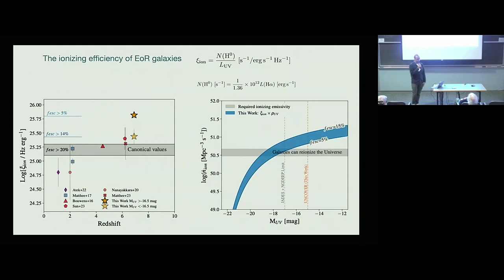So we might run now into the problem, we have too many ionizing photons at the epoch of reionization, so we need to fix something, either the ionization models or these measurements of psi-ion. We have heard this morning about stochastic star formation, so you can have wide variations of the ionizing efficiency, and we also need to measure in a robust way the escape fraction of these galaxies, so there's a lot to be done to understand what's really going on at the epoch of reionization.